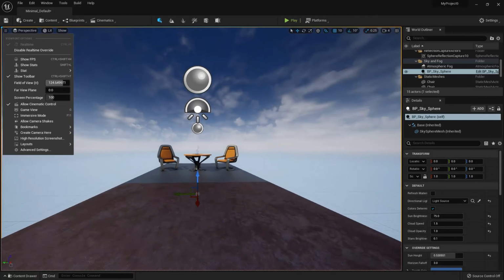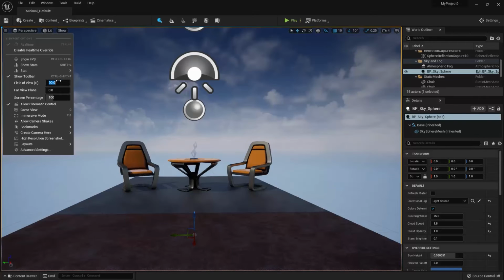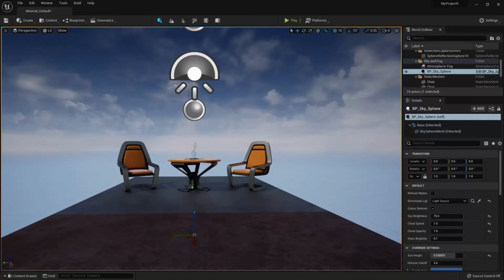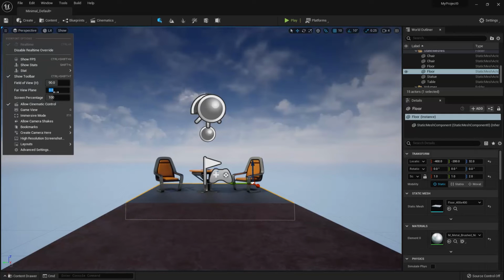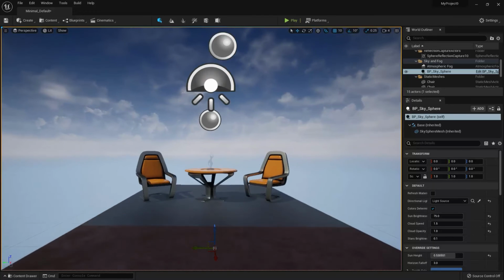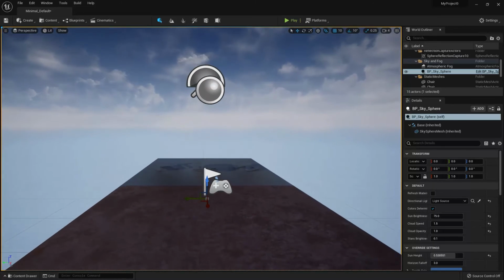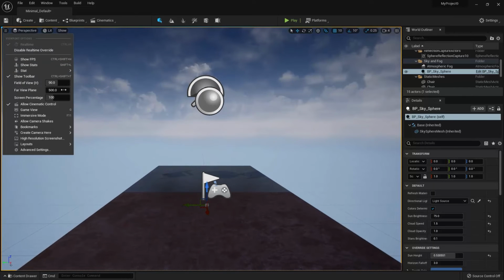camera in and out. The far view plane option allows you to hide actors in the viewport if they are a certain distance away from the camera. With this set to 0, it essentially turns the option off. But if you set this to a positive number, then any actors farther from that distance won't be rendered in the viewport. For example, if I set this to 500, the furniture will disappear, and I won't see it unless I get really close. And keep in mind that this only affects the viewport display. It won't affect the rendering of actors when the game is being played.